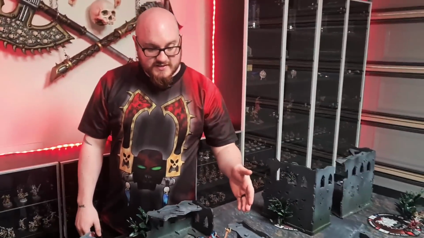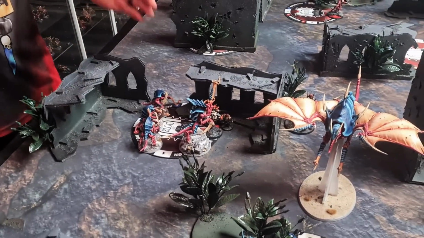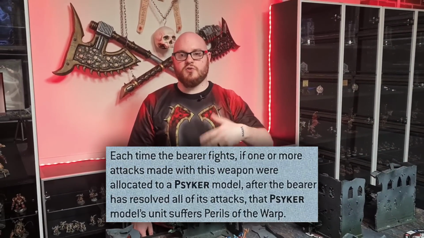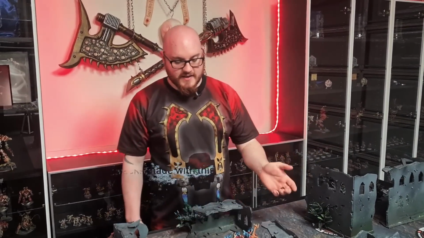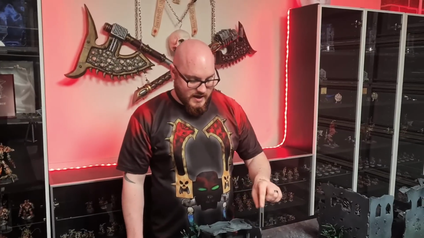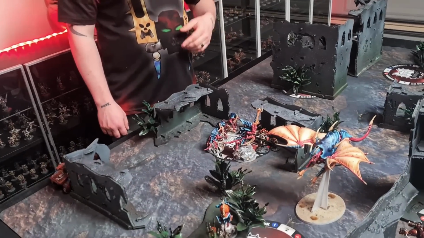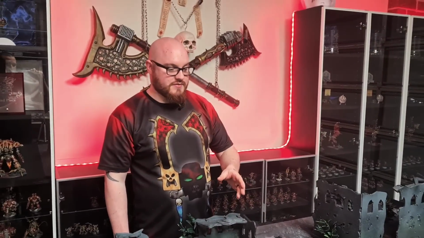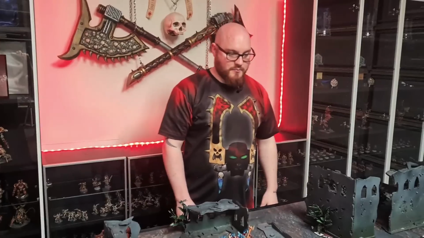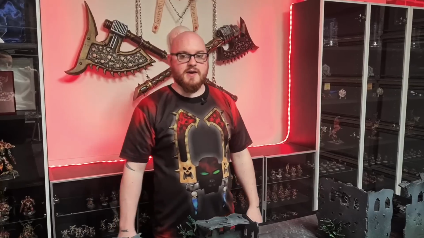Then we had the Master of Possession. He managed to do another 3 unsaved wounds to the Hive Tyrant with his ability to do mortal wounds, or cause perils. Cause the perils, right? And then he also was doing D3 damage, which I rolled 3 for as well. So that was pretty strong. But then the Hive Tyrant hit back and failed to kill him. So I'm pretty happy with that result. I'm disappointed with Abaddon, but we'll see. He's in a position now where he could potentially get killed because the Tyranids can do damage across multiple phases. So we'll see what happens and we'll get back.